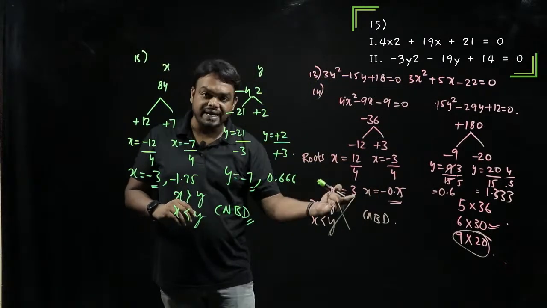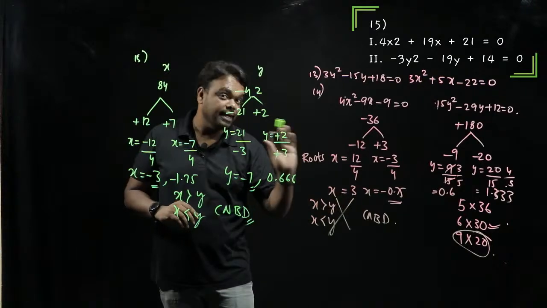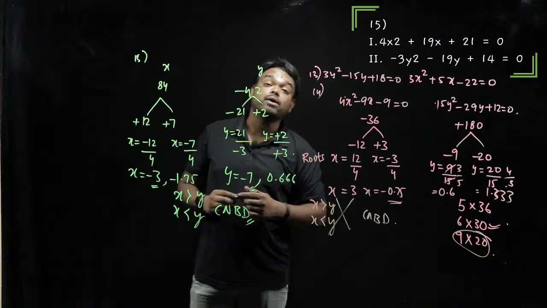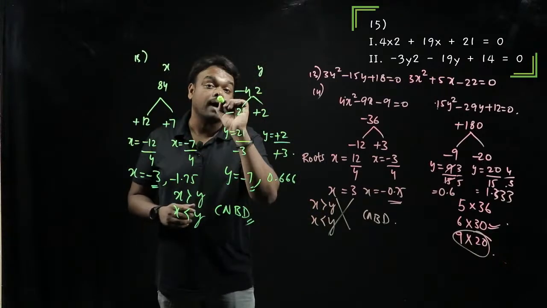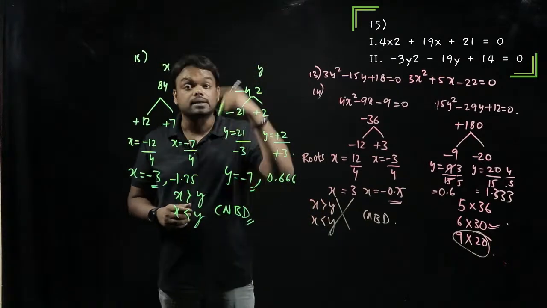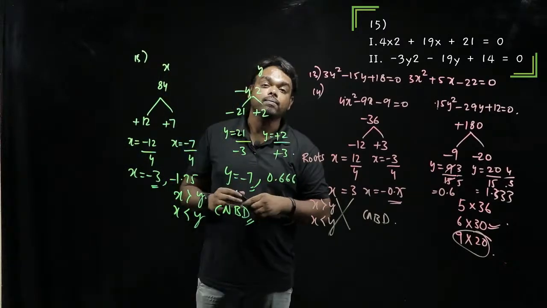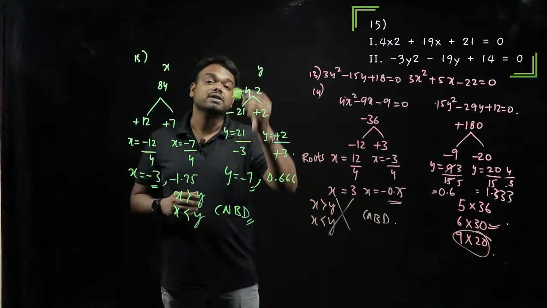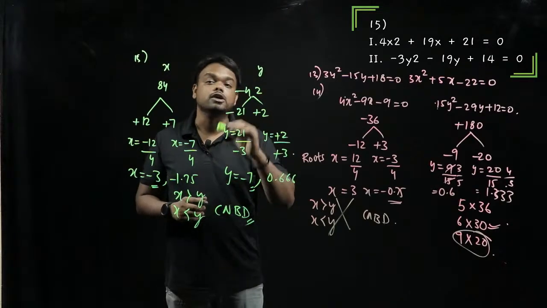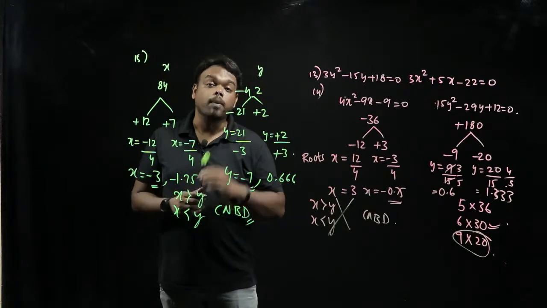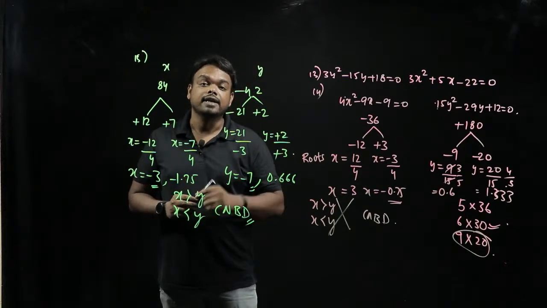Relationship cannot be established between x and y. Now you divide only when the x square coefficient and y square coefficient are different, so that is the third type. Now again there are certain different questions in between, so when we are dealing with the further papers you will be seeing all those questions, people. So this is all about the quadratic equations. Copy this and we will deal with data interpretation.